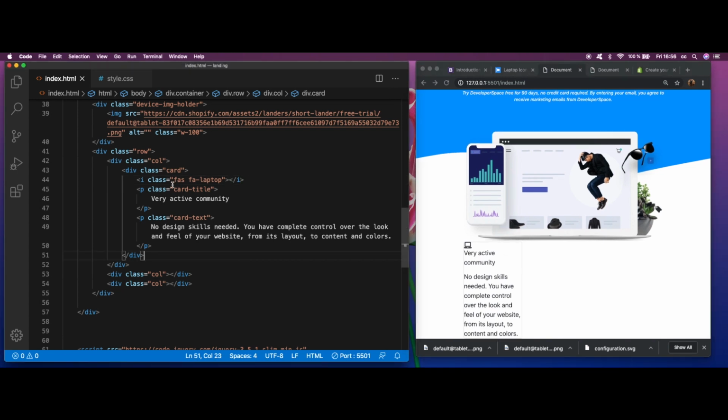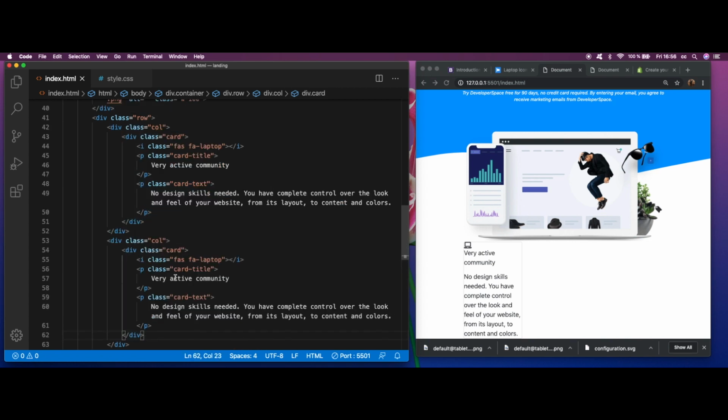Alright, so we're going to have to style the icon as well. So now let's copy this. Make sure you copy only the card and paste it inside of the other columns.